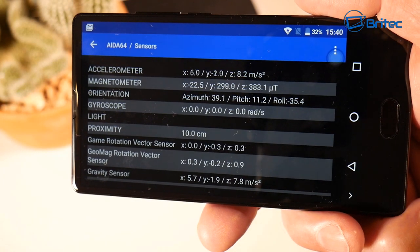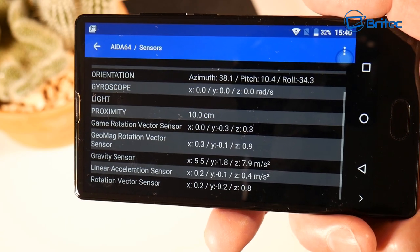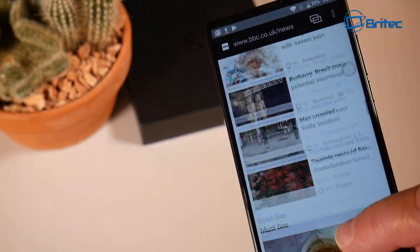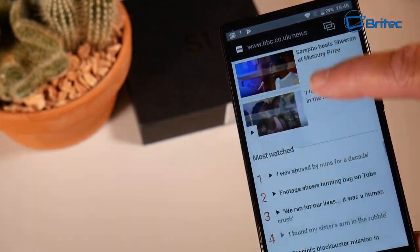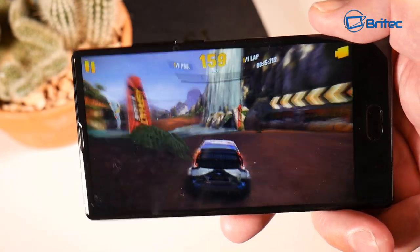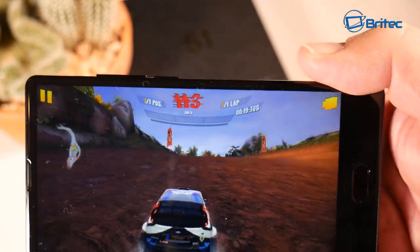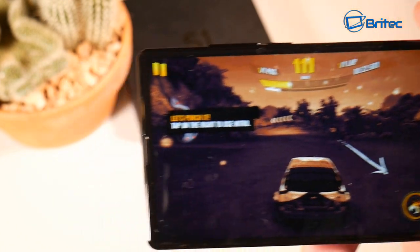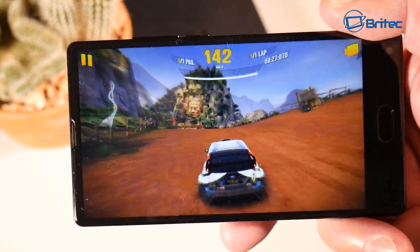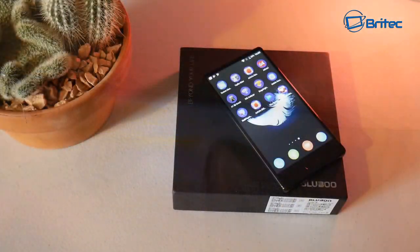Battery temperature is at 34°C and all sensors are working — including proximity sensor and gyroscope. Scrolling is really smooth and zippy as you'd expect from this CPU, and pinch-to-zoom works really well. It also plays games — this is Asphalt Extreme running here. Regarding the camera, personally I don't think it's bad for video or photos. It's not as good in low light, but that's expected at this price point — most phones struggle in dark conditions.